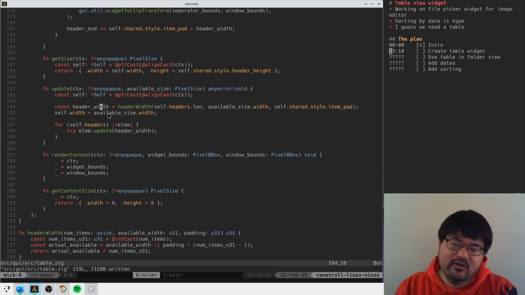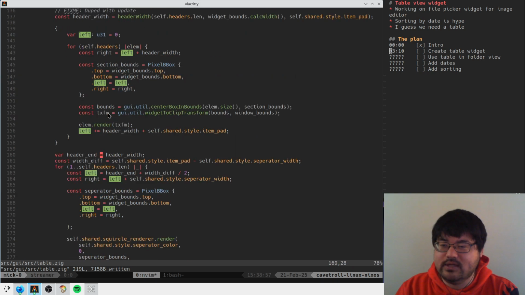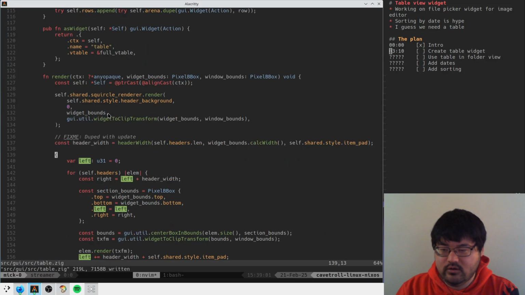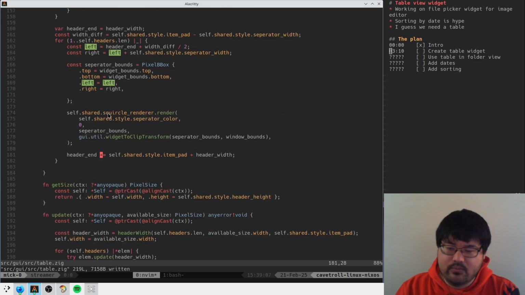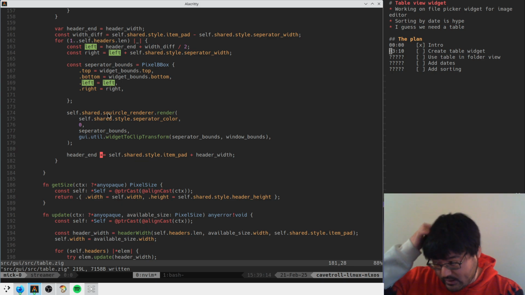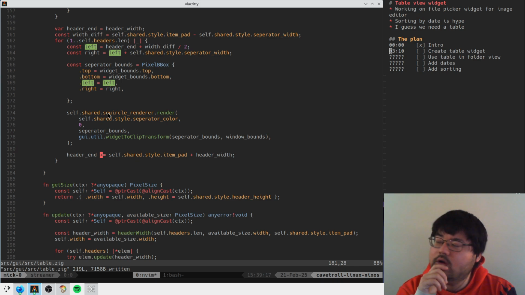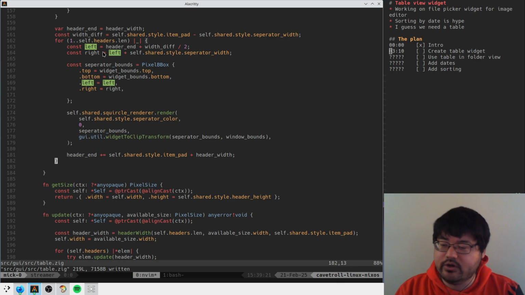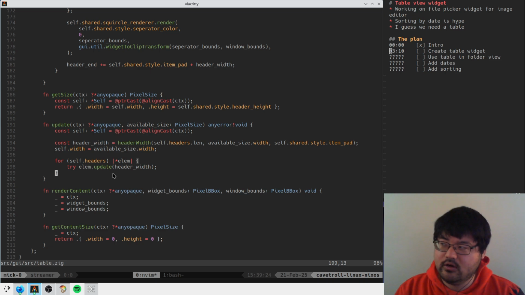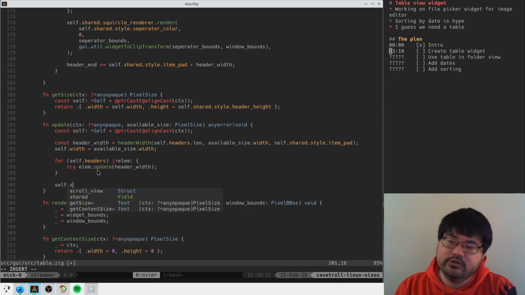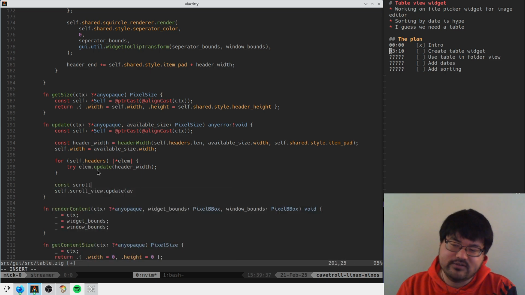Okay, so this is fixed as well. Okay, so the content. On update, surely we have to update the content of all of our children. I think what ends up happening is that it goes through the scroll view update. No, because the scroll view doesn't have a layout inside. The scroll view only calls us. So we have to update the remaining space correctly. I guess we call scroll view update, and it might adjust itself. It might have some borders and stuff to deal with.